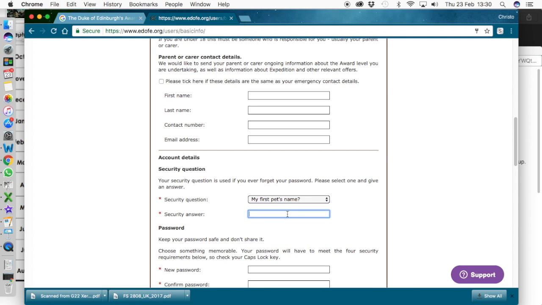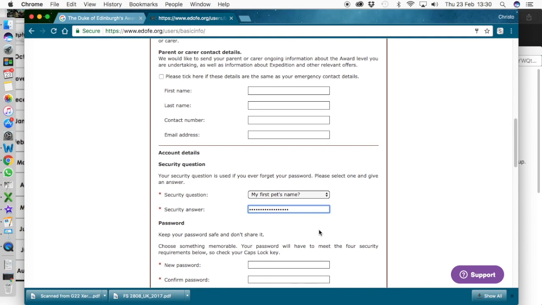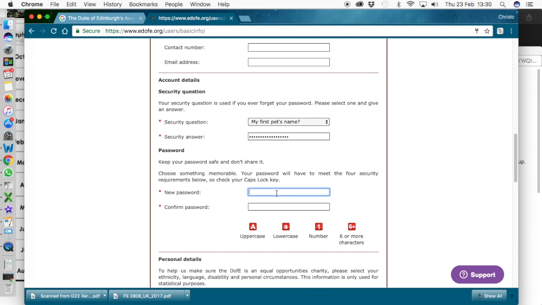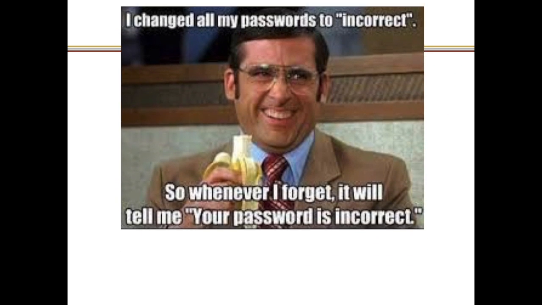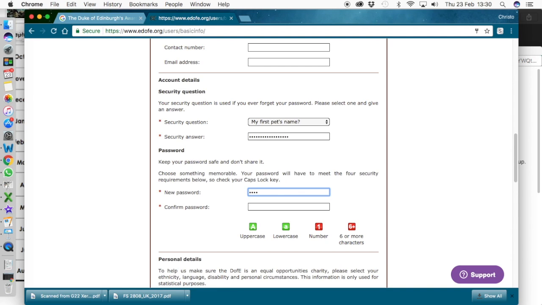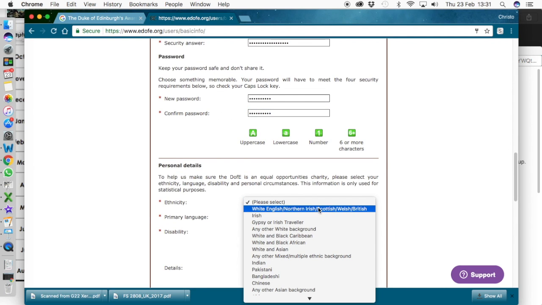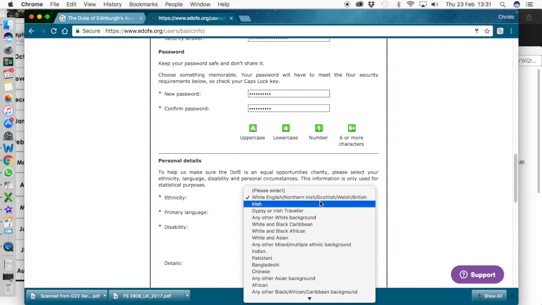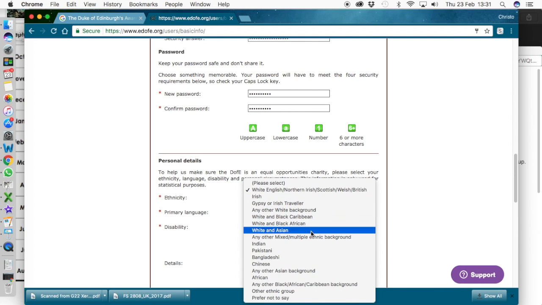In case you forget your password, it's really important that you put some memorable information in. So make sure you put that in, and then you can always press the forgotten password tab. And then for your password, it needs to have a capital letter and a number in it. So those boxes that turn green will tell you when you've got enough characters and you've got the right things in there. Make sure it's something that you can remember, because you're going to be logging in hopefully on quite a regular basis to be able to get on it.